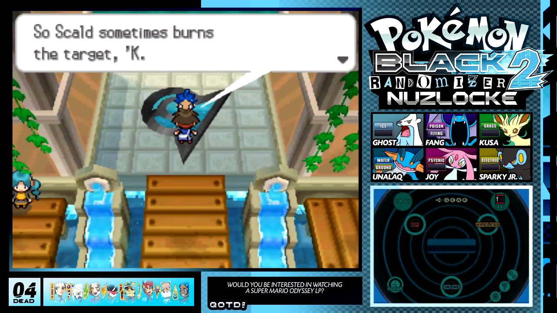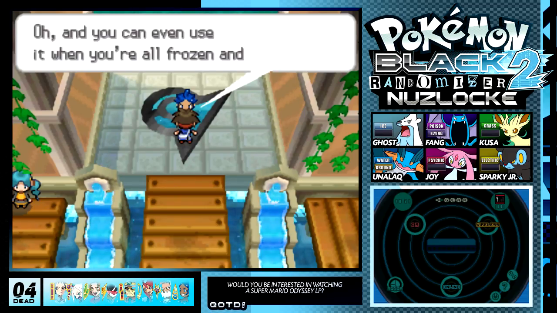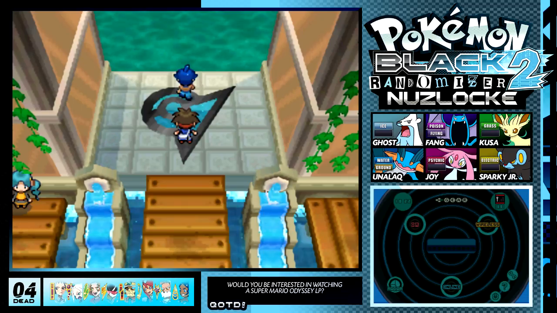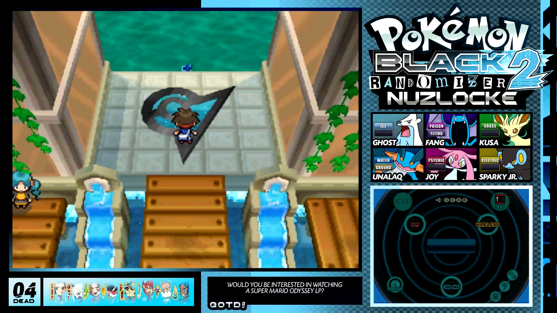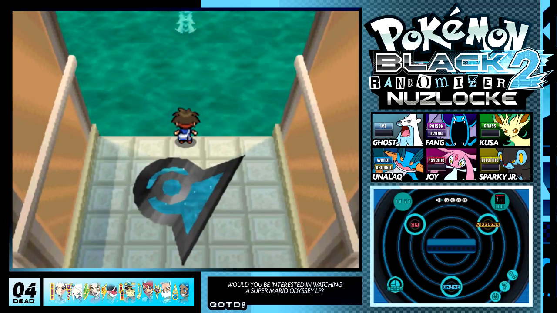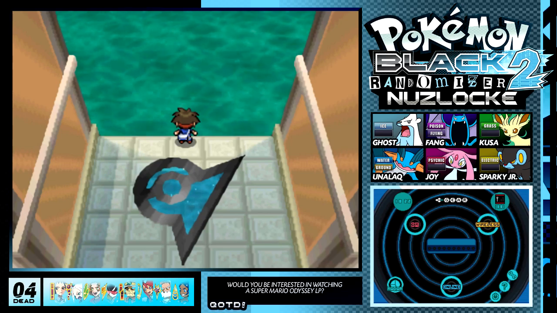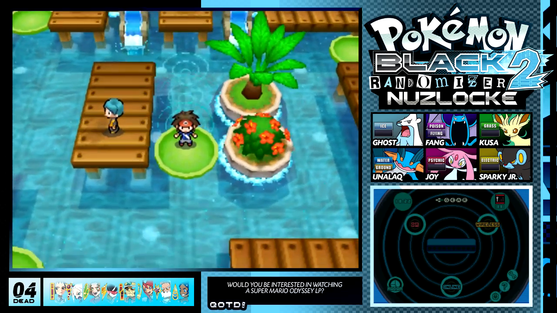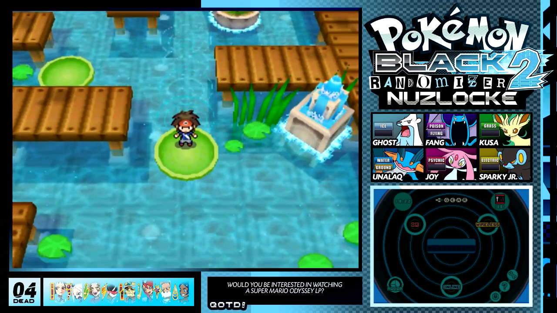So Scald sometimes burns a target, okay? Oh, and you can even use it when you're all frozen and chilling and stuff. Shoots, I'm off then. Hope it's useful. See you later, Marlon. With that, guys, it looks like Marlon is going to go for a swim. We have obtained our 8th and final badge. And that is it, ladies and gentlemen. We defeated the 8 gym leaders. We are ready to make our way out and get to the Elite Four.